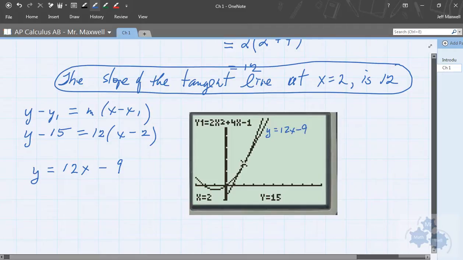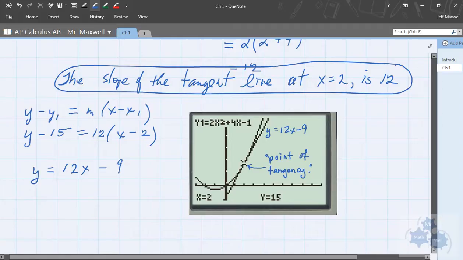Well, yeah, the question may ask you just for the slope of the tangent line. It may ask you for the equation of the tangent line at this point, x equals 2. The name of this point as well, if you run across this in the textbook, is the point of tangency. So if you see that wording in the textbook, that's what they're calling it.